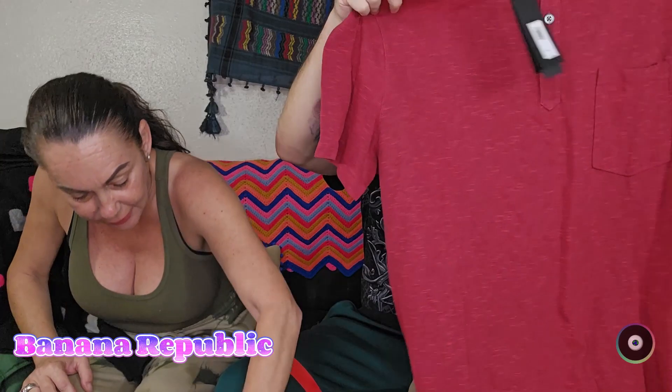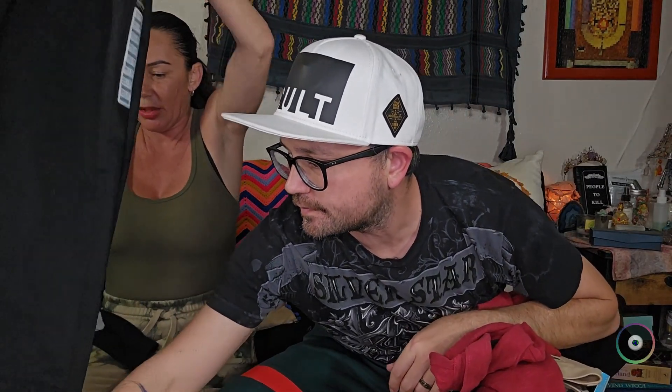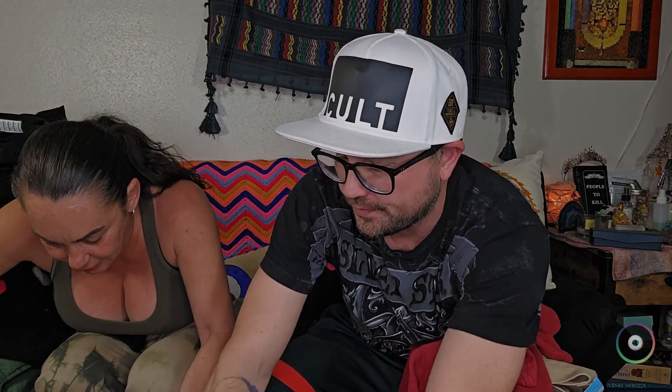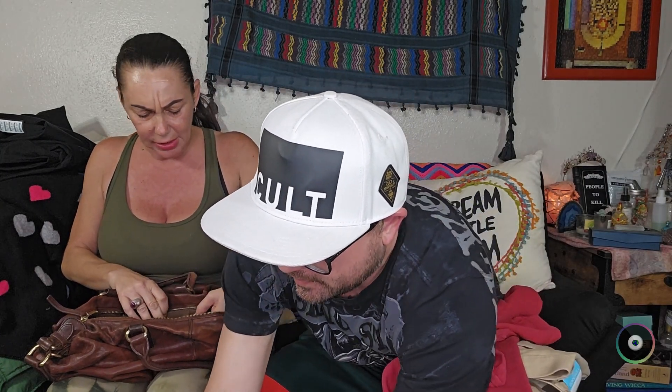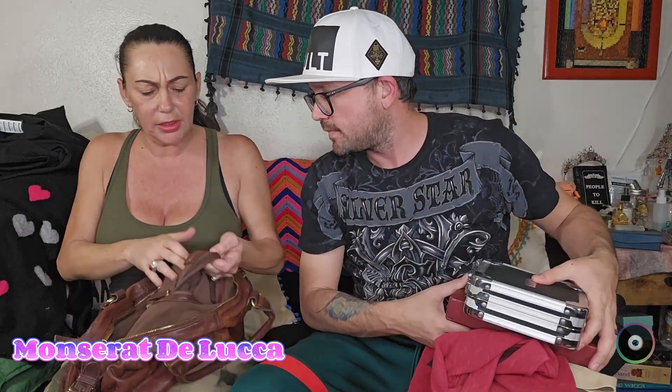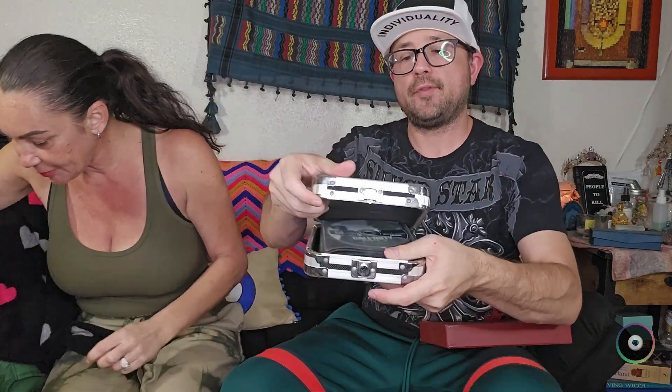We didn't do a big haul today. We've got some Banana Republic polo items. Speaking of new with tags — Haggar men's dress slacks, MSRP $70; we'll probably get about $20–$25, which is great. And here's a purse I've never even heard of before — the brand is Montseret DeLuca. It sells for about $45 with a decent sell-through rate and it's in really great condition — all leather, super nice.